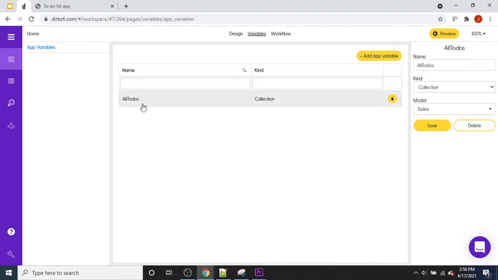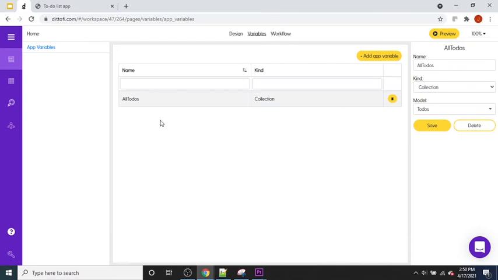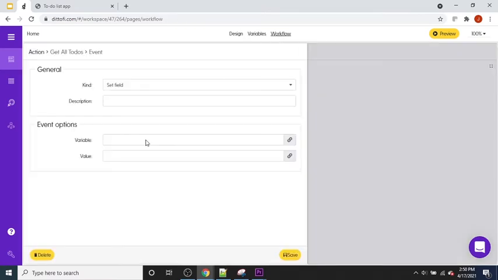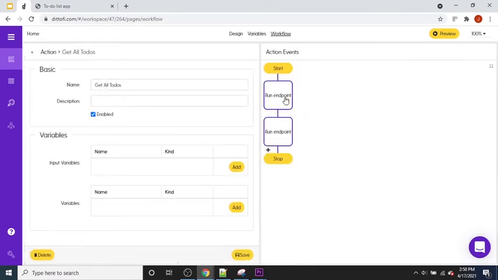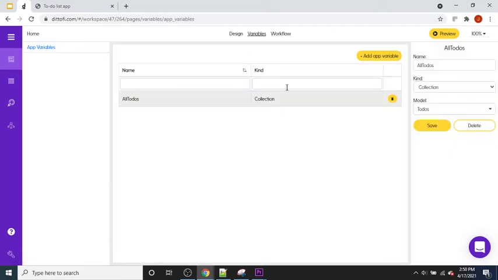This front end variable is going to be available on the page, and on our actual design tab when we're building our application, and we can then choose where that list is going to be displayed. But we need to actually set that variable. To actually set it, we need to take the information that we got back when we ran the endpoint, and we need to push this all to-dos endpoint response, which is that list of all to-dos, into this variable.